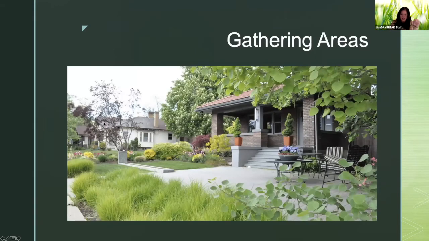The second step is you need to think about your gathering areas. We have the porches in the front yard, and most of us probably, our yards wouldn't accommodate a front yard gathering space, but really I think that's a lot of what we're using in our backyards. We have these amazing parks, we have these amazing community amenities. So for me personally, my backyard, the space that is used the most is my back patio that I have my grill on, that I have comfy seating, I have a fire pit, as well as a hot tub. That's how my family at this point in our life are using that space. And we use that space all the time.